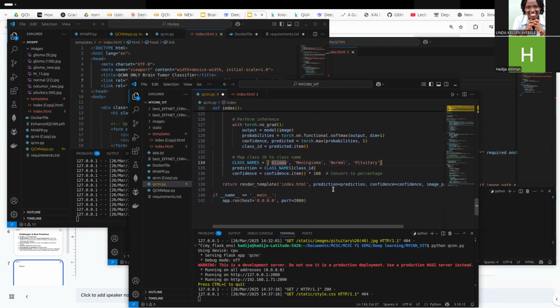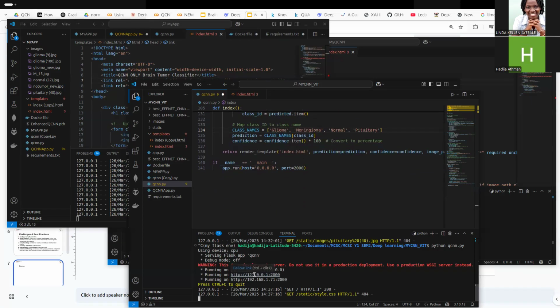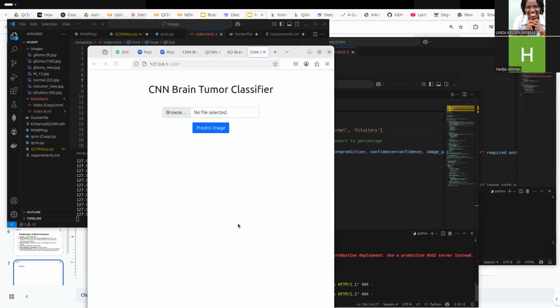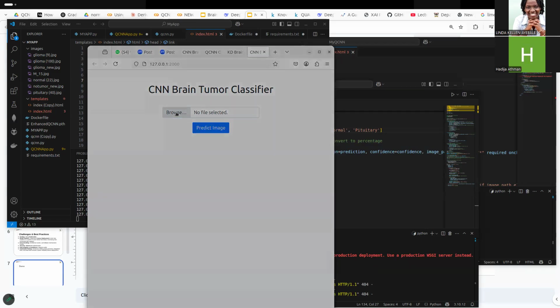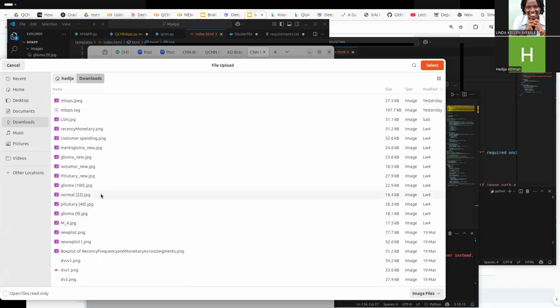Yes, please, you can now show the front end, like the illustration of the built API. Yes. Okay. So this is the model, the CNN and ViT with knowledge distillation. Basically what we have to do is upload an image and then click on predict, and it gives us the prediction and its confidence level. So to randomly pick, let's say glioma.